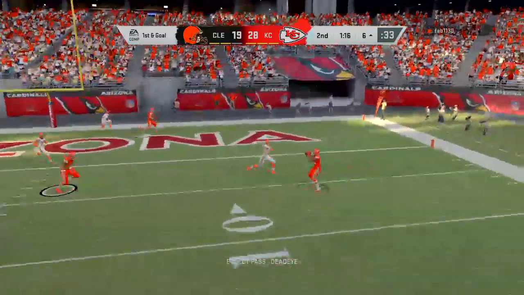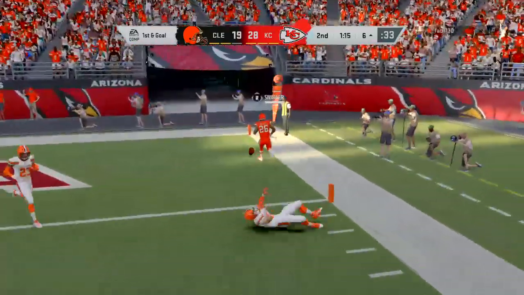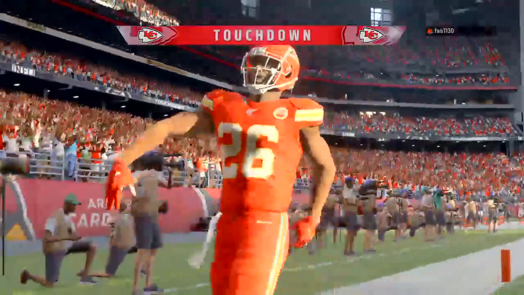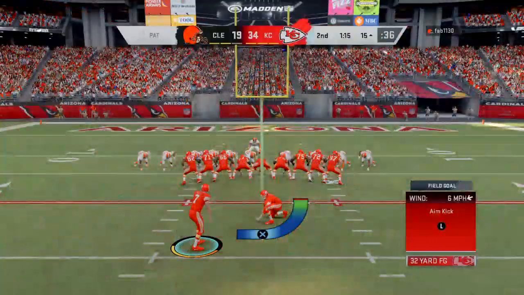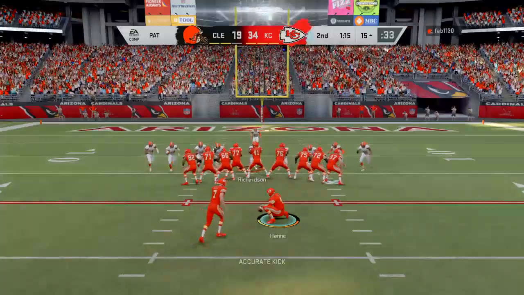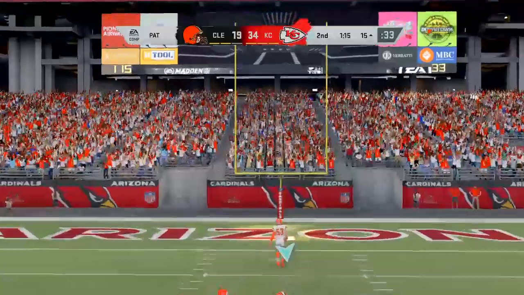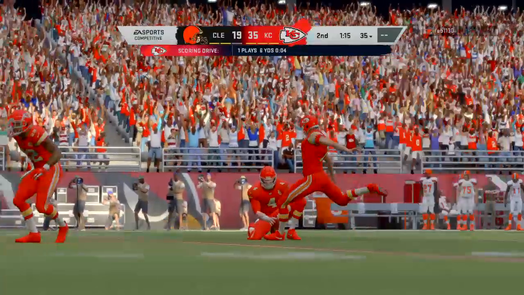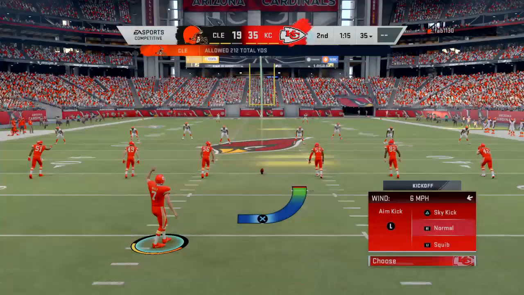Yeah, now they're set up in prime position, and he takes this into the end zone for a Chiefs touchdown. Damian Williams with his second touchdown here in this first half, and the Chiefs add on to their lead. Extra point safely through. And that could be important as that makes this a 16-point lead.